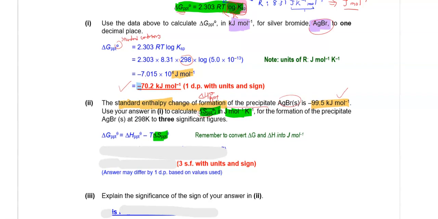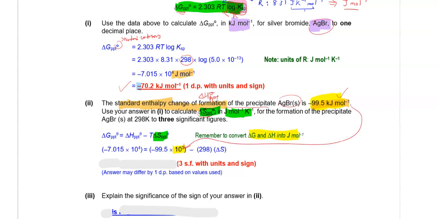Delta S units are in J per mole per Kelvin, and as a result, take a look at the approach. We'll be converting delta G and delta H into J per mole. So that's what I do over here. I multiply by 1000 to this value to convert it to J per mole. For delta G, instead of using my earlier answer, I decided to use this answer in J per mole and substitute it over here. Temperature again is 298 Kelvin because it's mentioned in the question. Work out your math, and then you end up with negative 98.5. This answer may differ slightly depending on whether you use negative 70.15 or negative 70.2, because of rounding off issues. Now, look at this and make some sense of whether this answer is valid.